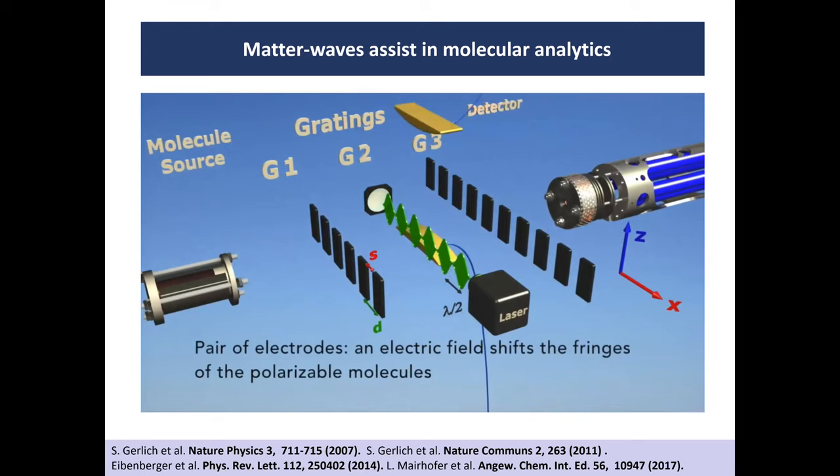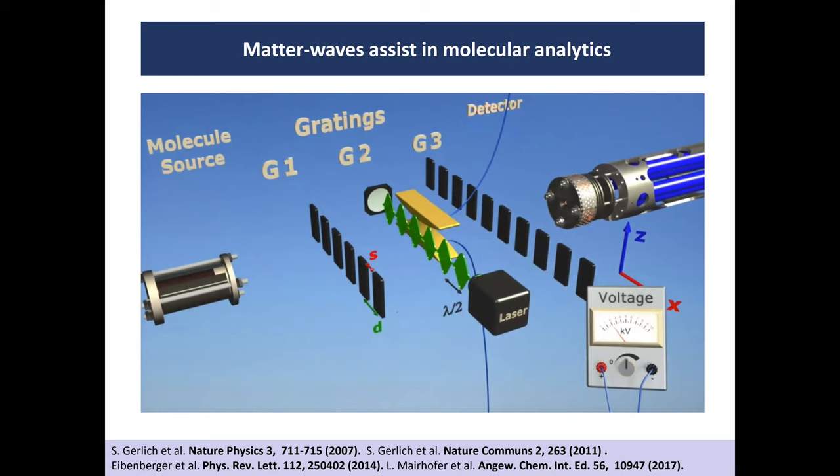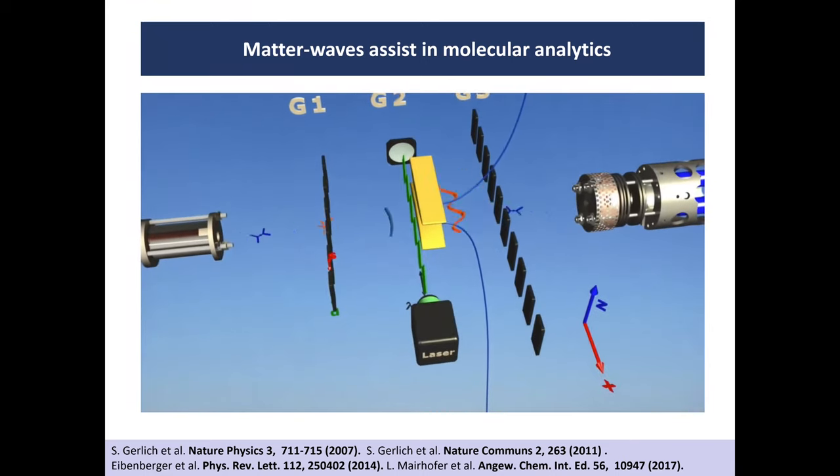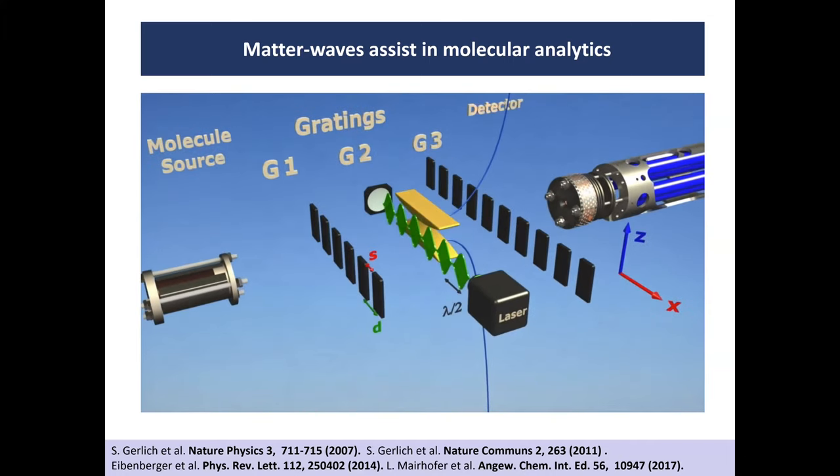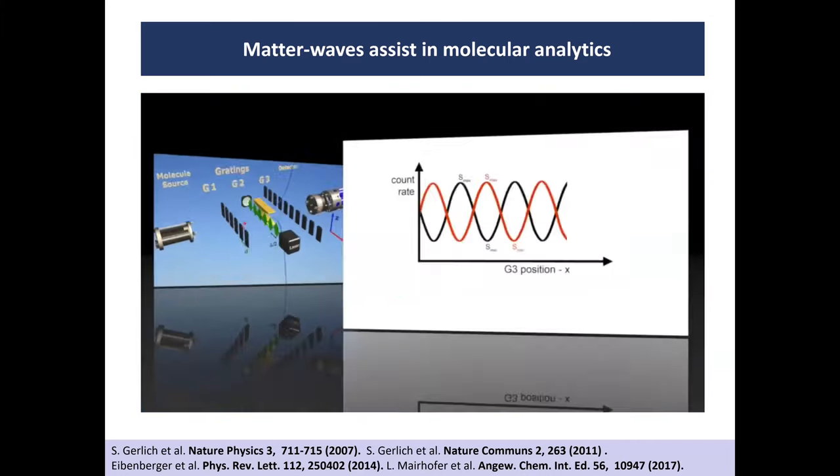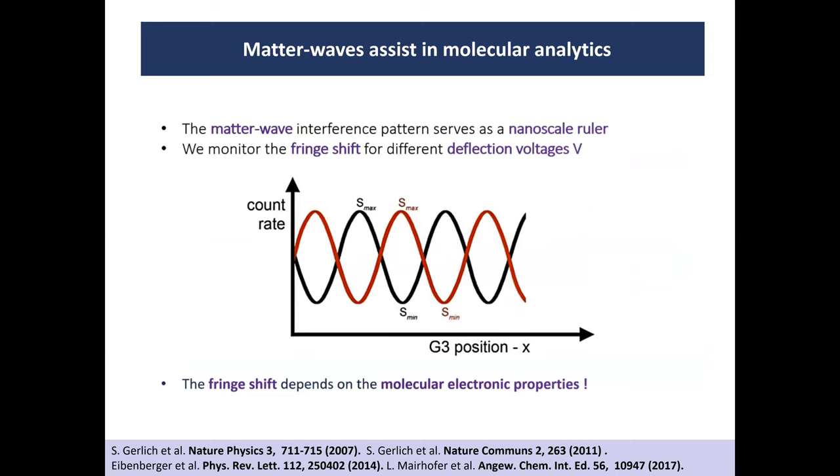But these are small molecules. And I'll come to a bigger biomolecule in a minute. But how can you measure internal properties of these molecules? And the idea is using the same machine as before. But now you send in molecules with different properties. So here they come as little blue sticks and orange sticks. They delocalize, they interfere, they form their patterns. Fringe patterns can be scanned and detected. So you find these different fringe patterns. And then, well, you can apply phase shifts. You can let them talk to the environment.